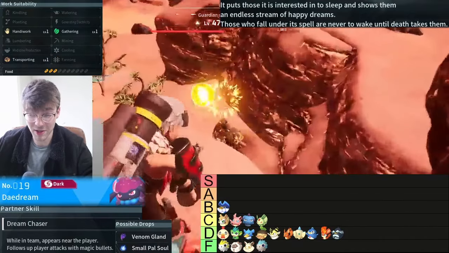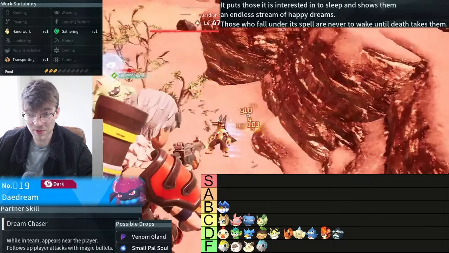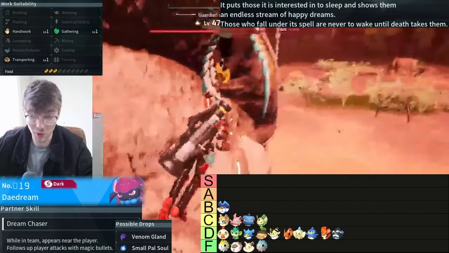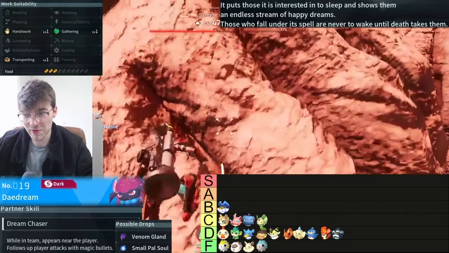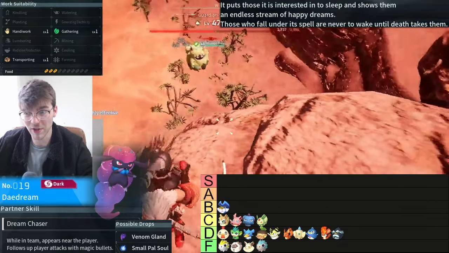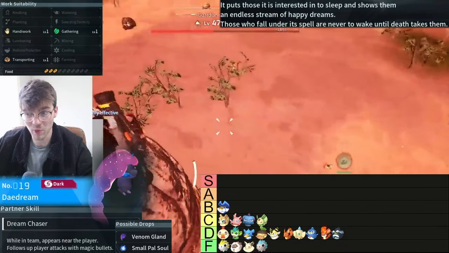Now this is gonna be debatably controversial. It puts those it is interested in to sleep and shows them an endless stream of happy dreams. That's kind of cool, don't get me wrong. What everybody loves about this minion is the fact that when it's in the team, it appears near the player and follows the player's attack with magic bullets.